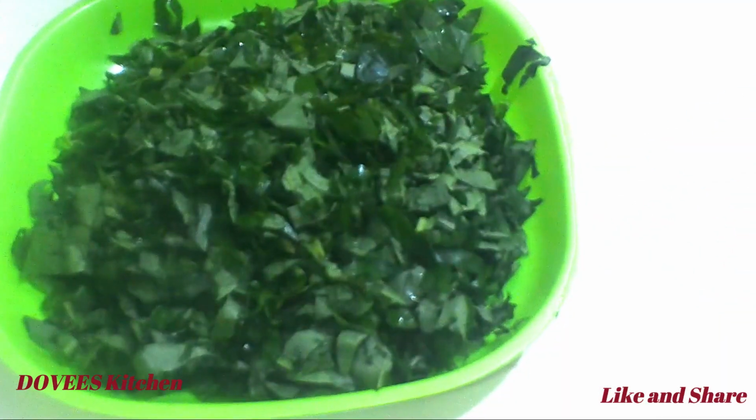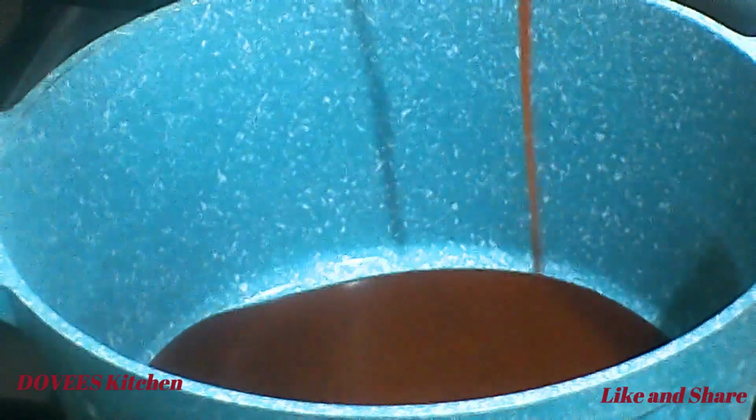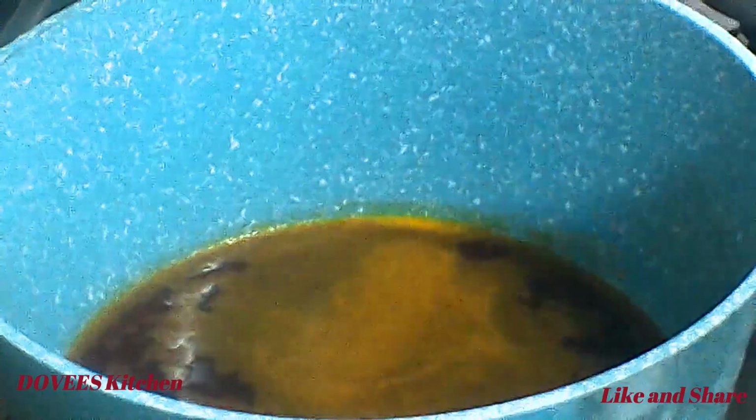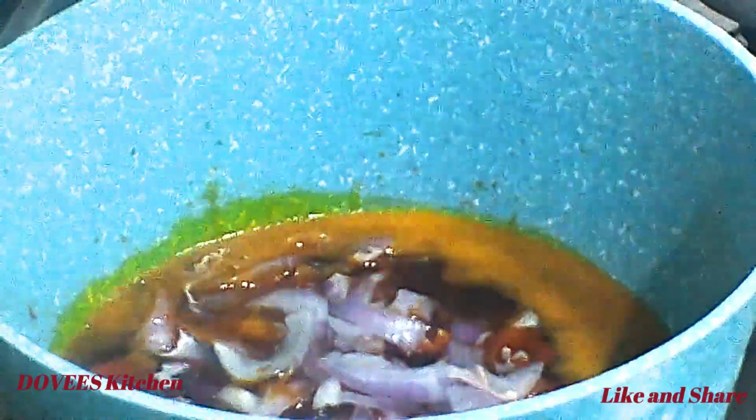Let's start with the sauce. I am pouring red oil into the cooking pot. You can also use any other vegetable oil instead. Add some onion, stir, and then add some stockfish. You can also use momoni or lapi.